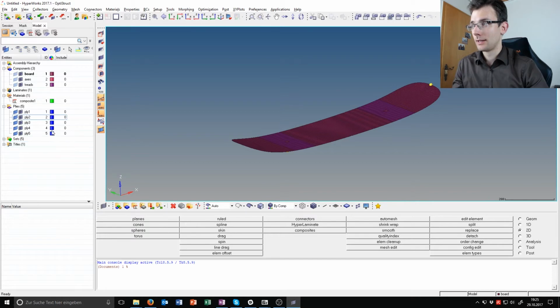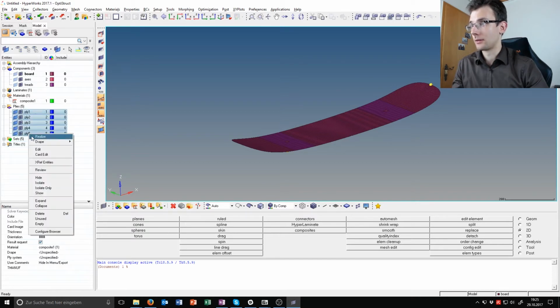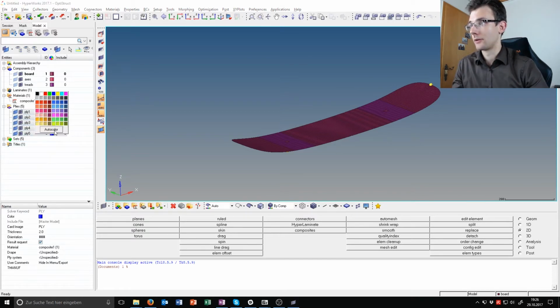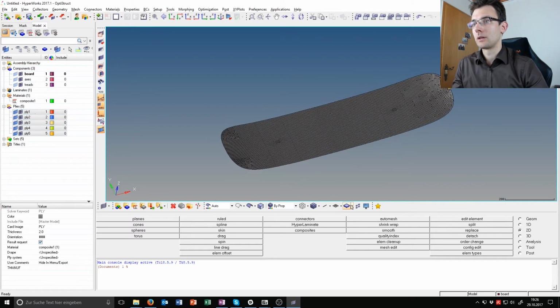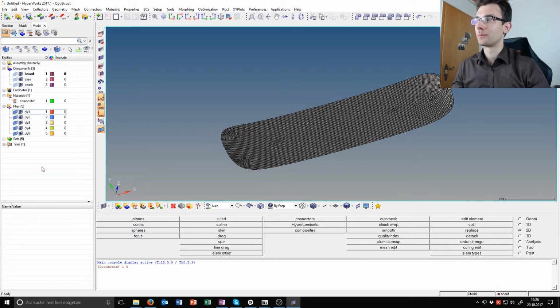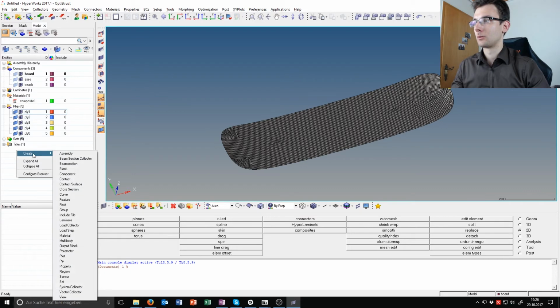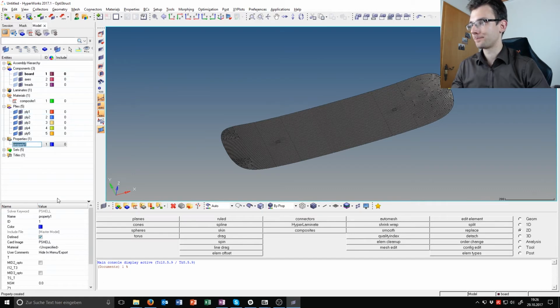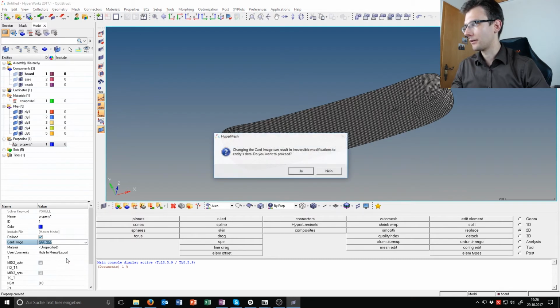Now we can look if we have defined it correctly. How do we do that? We just give each ply a different color by pressing on the color and saying auto color. The second thing is we choose here property, and now we activate the composite layers. And it's not working. Why? Because one thing we have to do first is to create a PCOMP card, a property, which we then assign to the components. So we press create property, and it is a P for ply based.